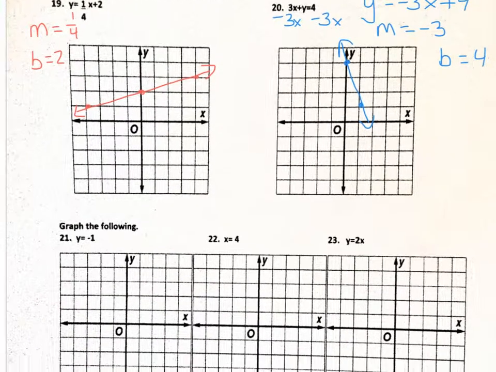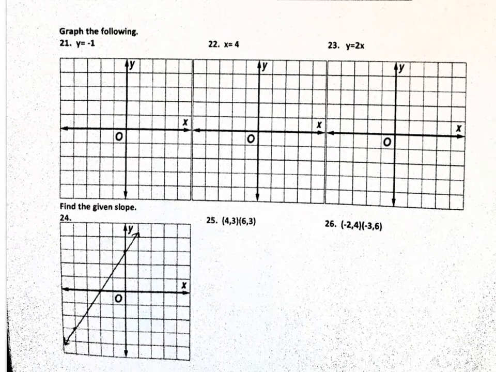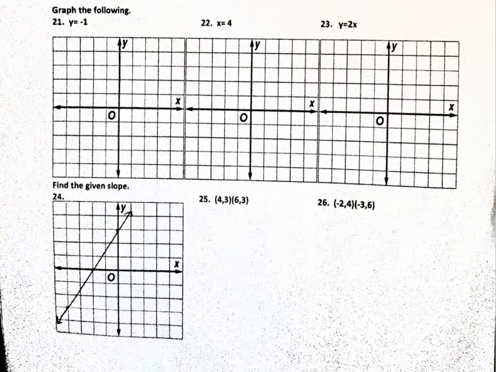The next ones that we have are special cases. So when I'm taking a look at these, I'm still going to take my intercept here, which is negative 1 on the y-axis, but there isn't a number in front of x, which means that it's 0. So we're going to go ahead and we are not going to rise any, but we can run as many as we want. So anytime you have a y equals line without an x, it is a horizontal line.